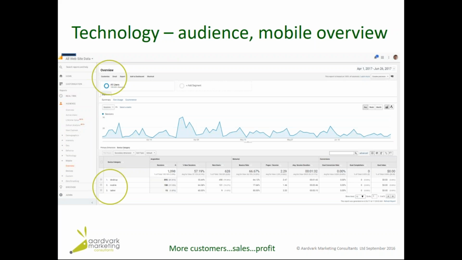So in the case of this business, nearly all the traffic is PC based, so they might not need to do that. I think their website is actually mobile responsive. But if it isn't and you want to make a decision about whether it's worthwhile, that's how you can check how many visitors you're getting who are actually using mobile. But don't forget, if they want to use it and it's not very good, that will also drive down traffic because they'll come off.